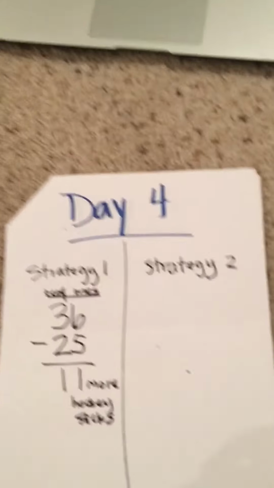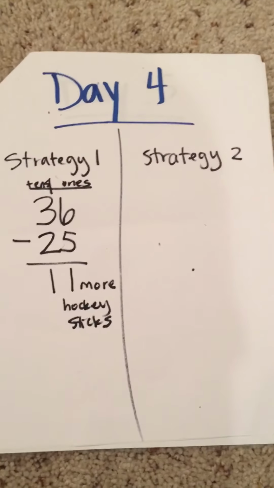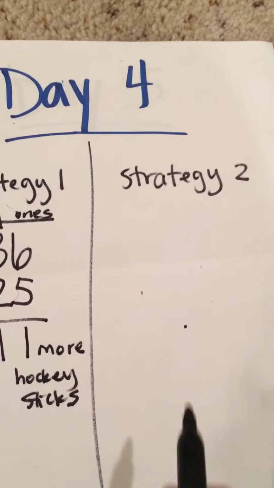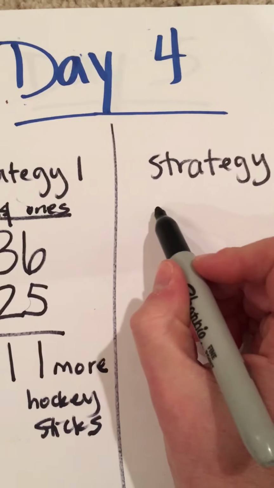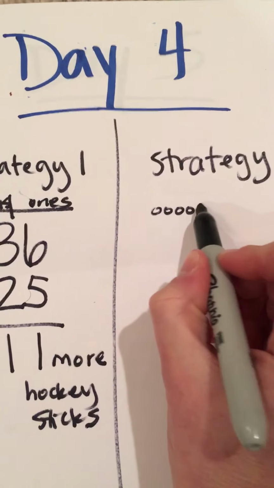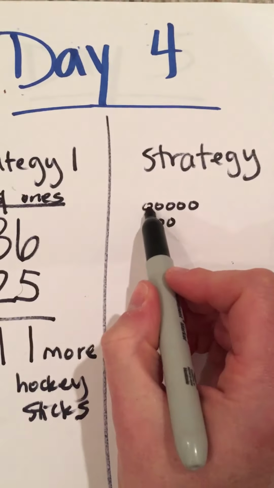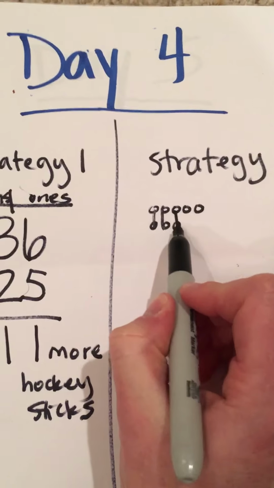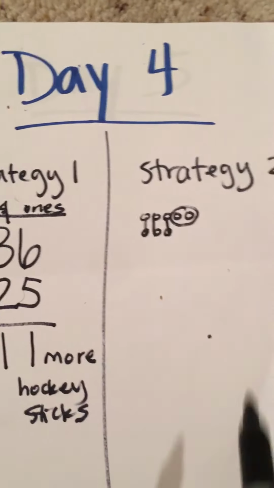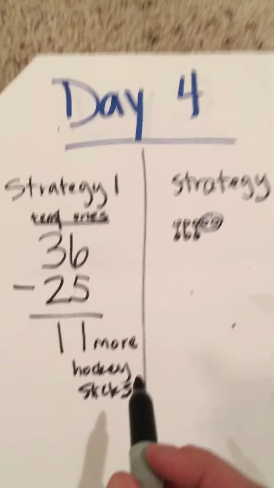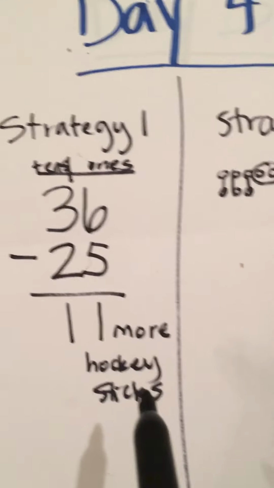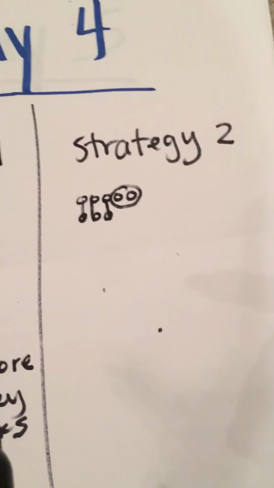Now I'm going to do it one other way. And you remember when we compare, we can line them up. So if it was 5 hockey sticks and 3 tennis rackets, you would line them up, right? And you would see that there are 2 more. Now, this can still work, but since these are much bigger numbers, we have to think bigger.